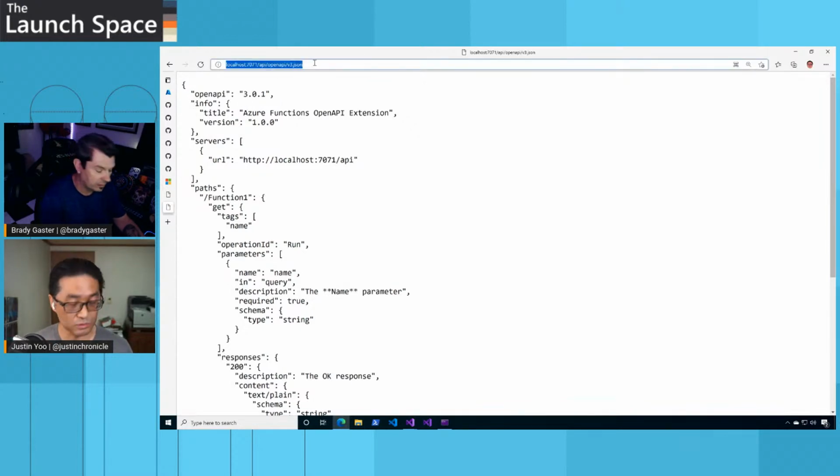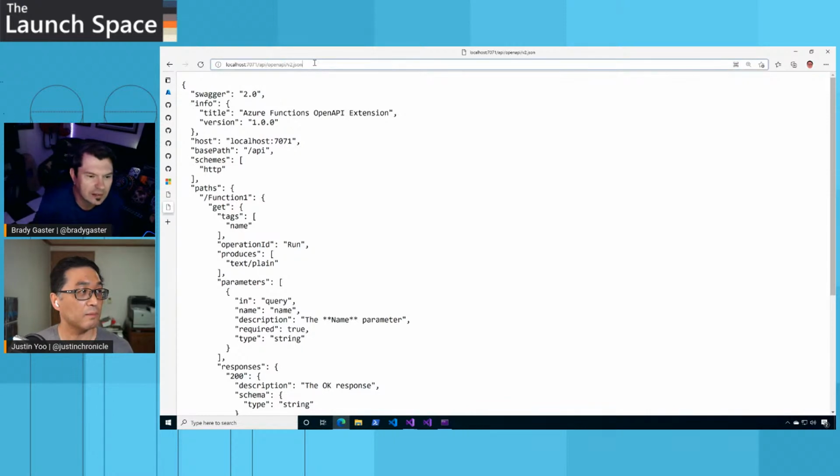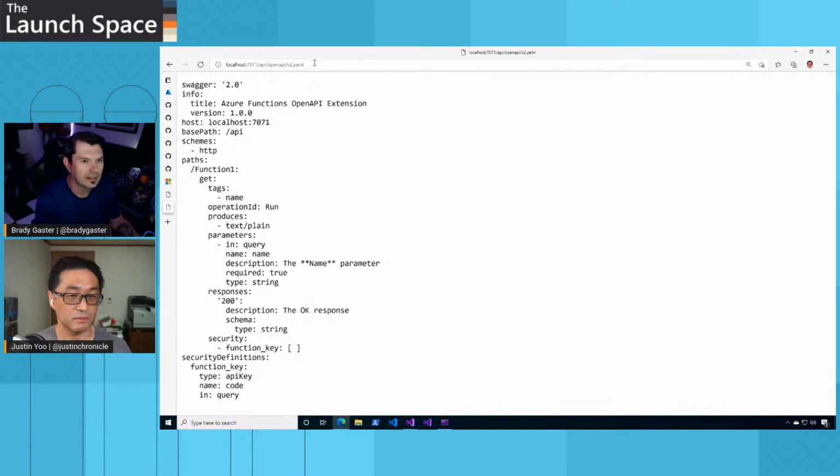And also if we change the version into 2, which is known as Swagger, then you will be able to use that directly in here. And also, if you prefer to use YAML, then you will be able to use YAML. So here we go.